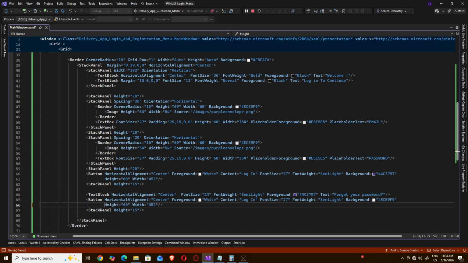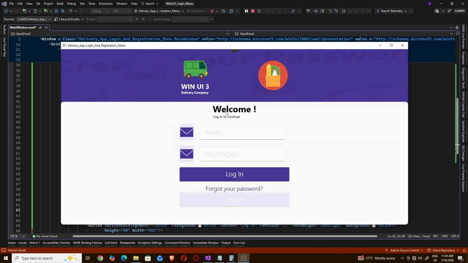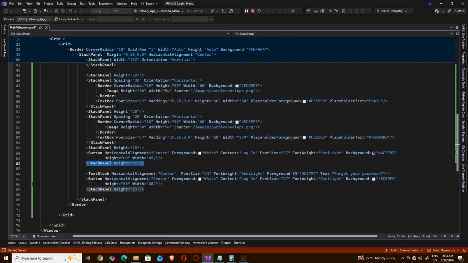So just in case you've forgotten, just a reminder, this stack panel here is just a manual spacing. There's certain spacing which I didn't want to get rid of. I didn't want spacing in between these, so I just put manual spacing here and here using a stack panel, then also there. Then I think we'll do the same here. It's already there. Let's save.